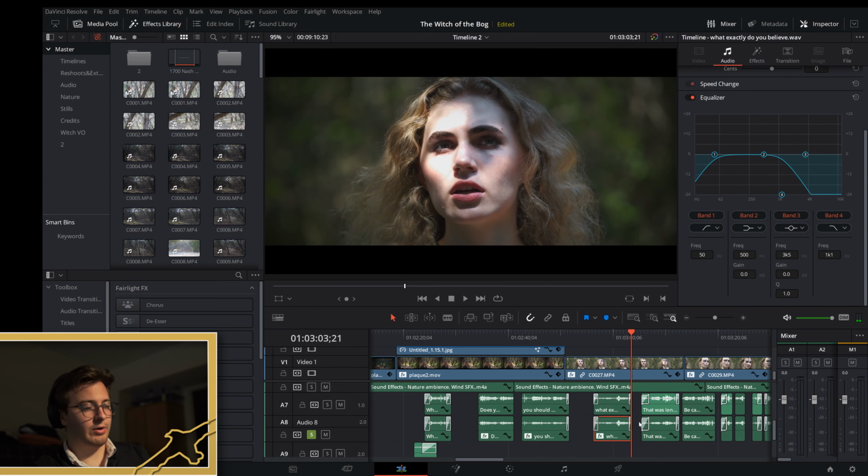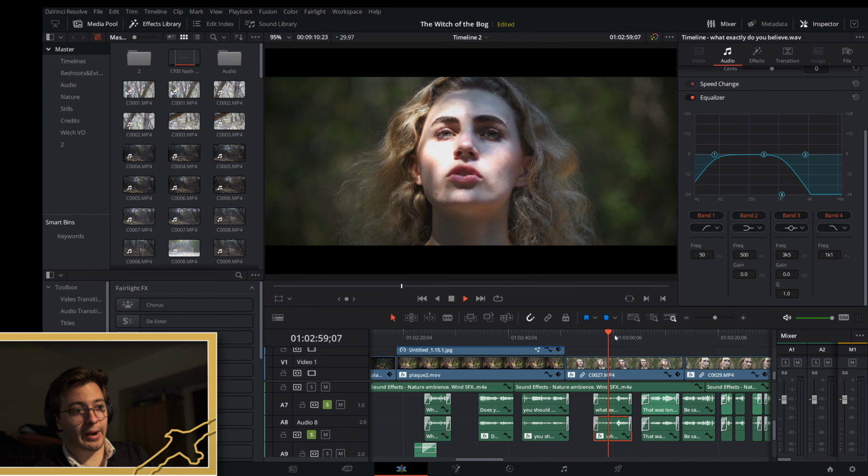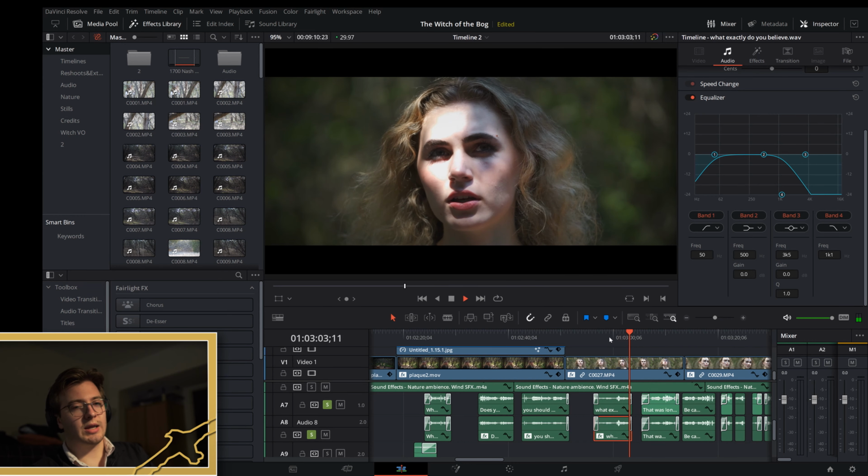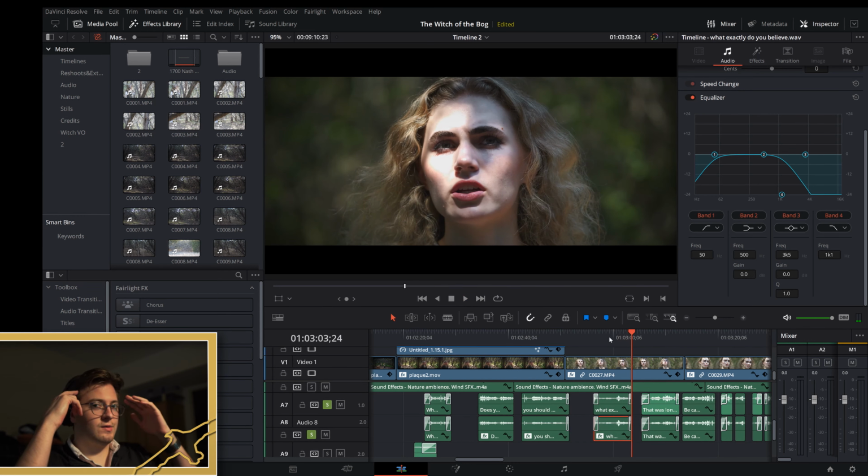So obviously not very good on its own, but in tandem with the natural track, it gives it a very like the voice is in her head as opposed to physically in the air as if we're talking to each other, if that makes sense.